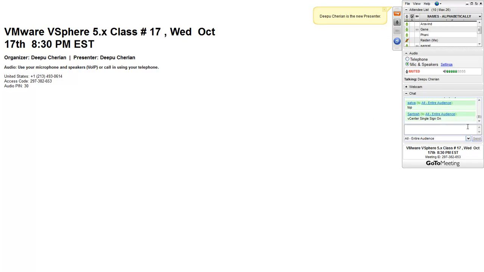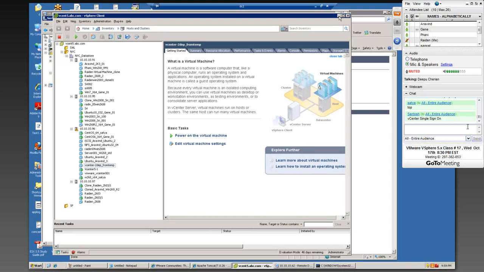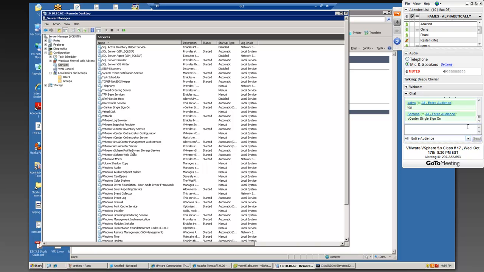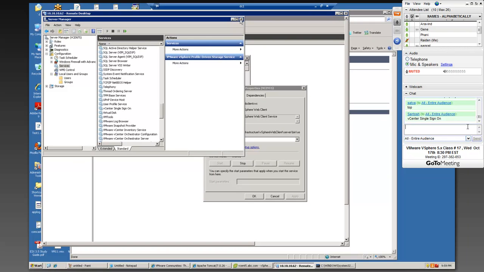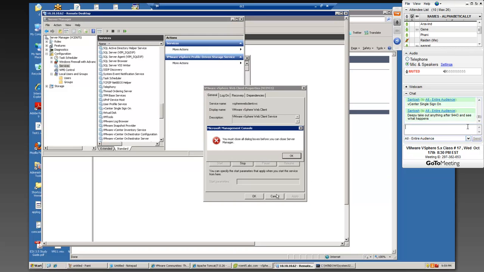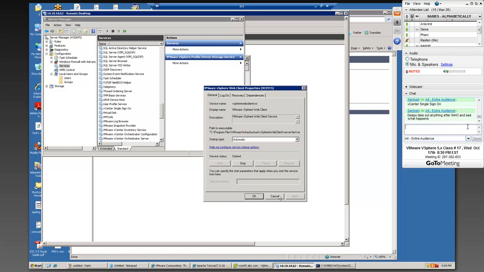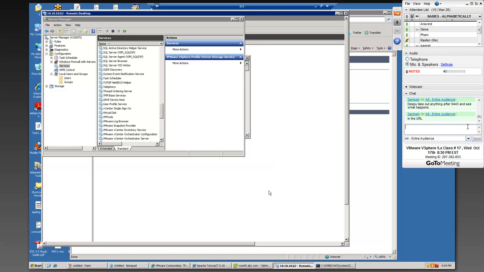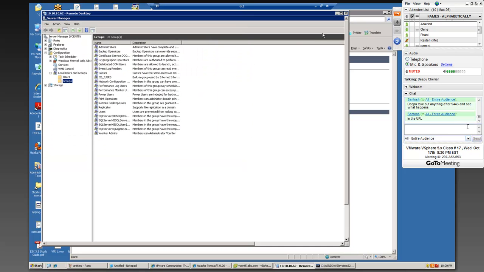Yes, Vcenter is working. I'm trying to make the web interface work. I'm going to reboot this VM anyway. Vcenter is going to go down.